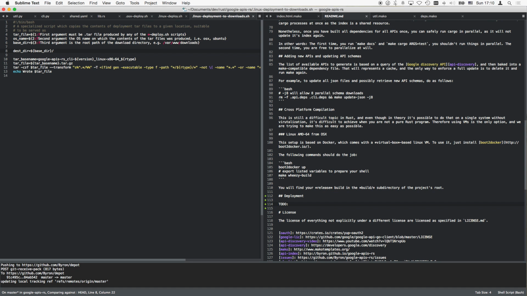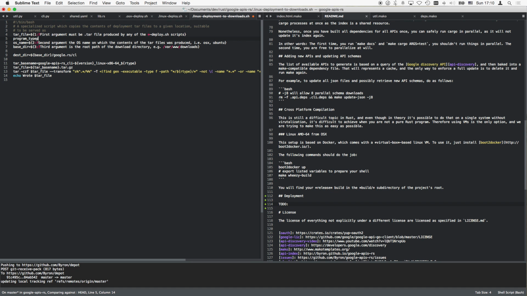Then we go with Google.rs because that's part of the deal. Then it's the program type. Program type. And now everything is offset here. 3, 4. Second. You know what?